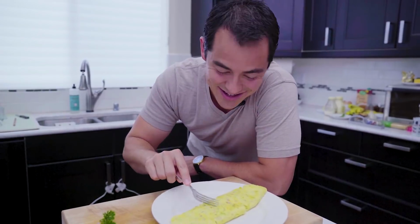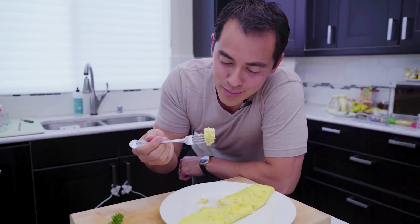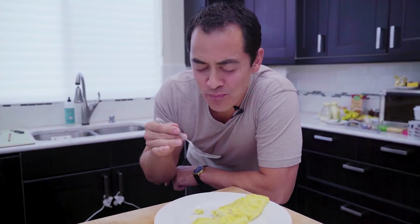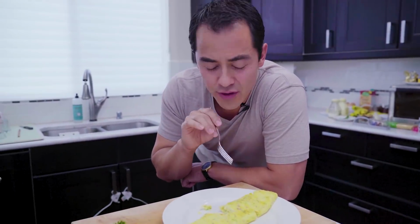Let's taste this egg. Ooh, right from the middle. Look at that. Cooked thoroughly, but not overcooked. The ham and cheese, they're just dancing around right now. You guys, you're gonna definitely wanna try this.